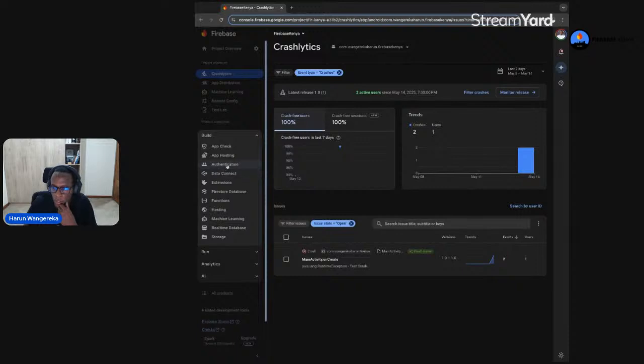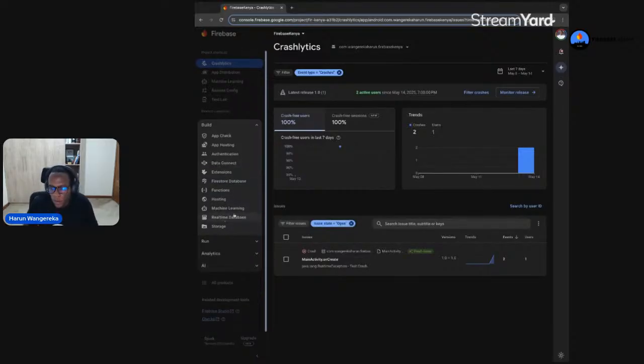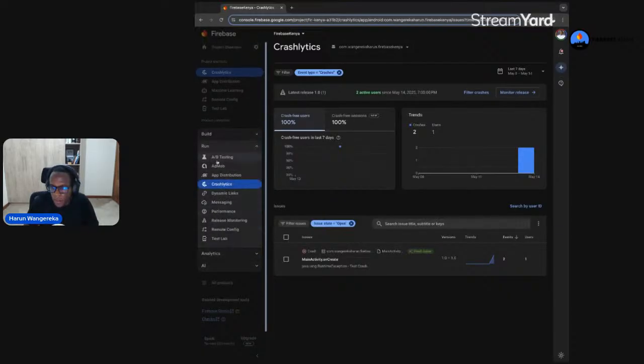We have Database when you want to store items, and then a bunch of other things: Storage, Realtime Database, Machine Learning, and all that. And then inside the Run section, you can also see we have A/B Testing.